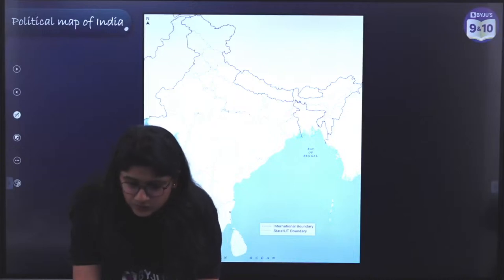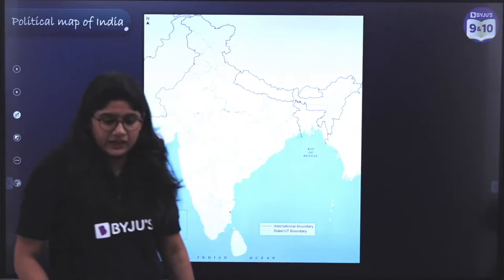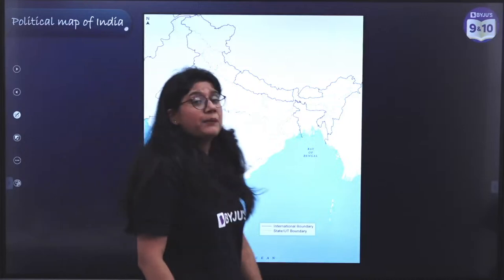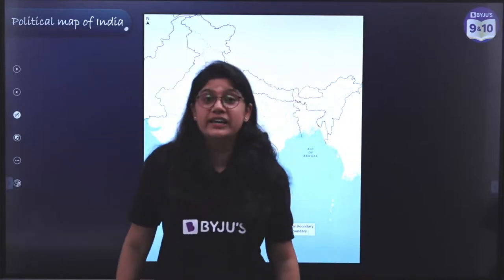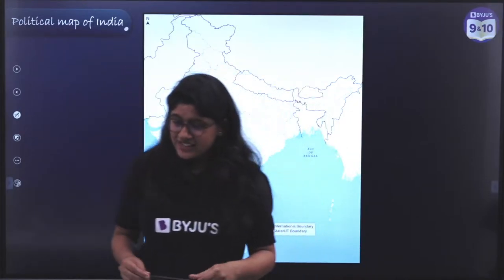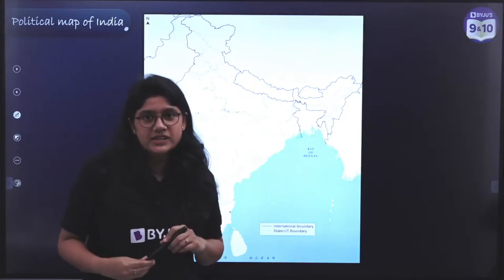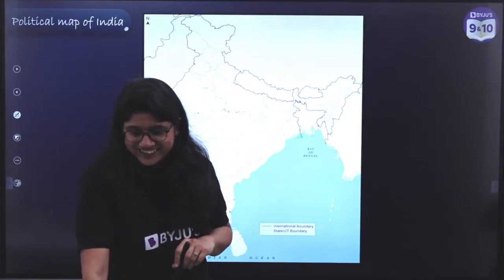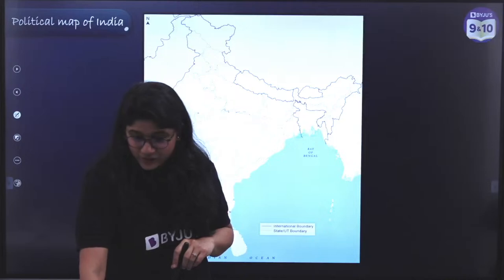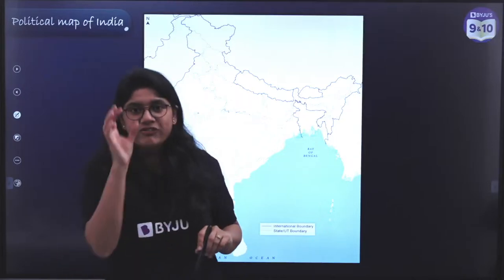Yes, so let's try to now. Achha, there's one particular lake which I remember for sure. Chilka Lake, right? Chilka Lake kahan pe hai? Achha, mujhe bata, where is Chilka Lake? Jaldi, jaldi everyone. Yes, I'm looking in the chat. Where do we have Chilka Lake? Orissa? Yes, very good. So let's try to find it out over here.